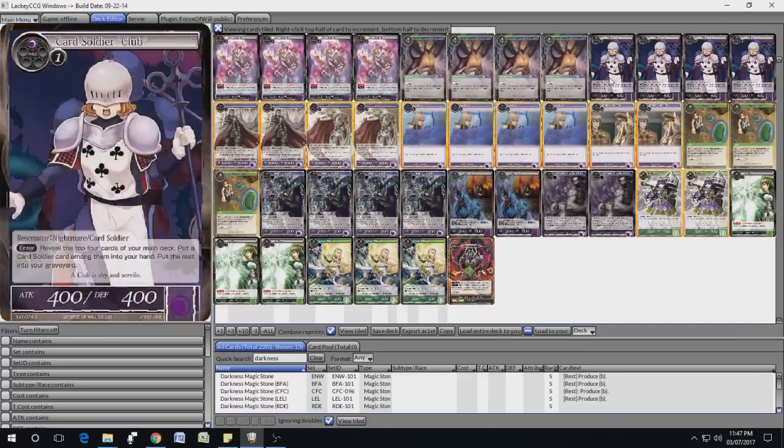For the 2-drop Resonator, we have Club Soldier. Now this is from the Grim Cluster, so what it does is reveal the top 4 cards of your deck, and put a Club Soldier among them from there into your hand, and the rest goes to the graveyard. So if you hit any Club Soldier, you get a +1. If you don't hit any Club Soldier, you're milling 4 cards. So you're getting cards to the graveyard.